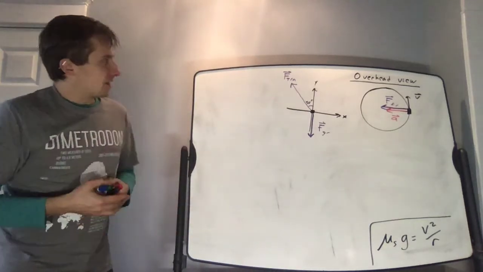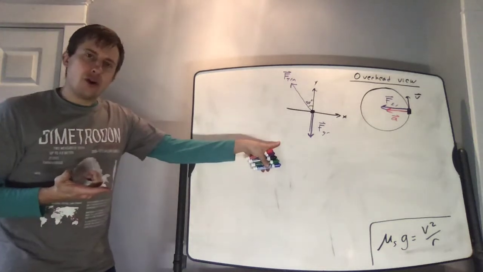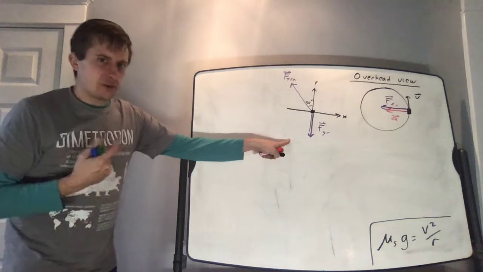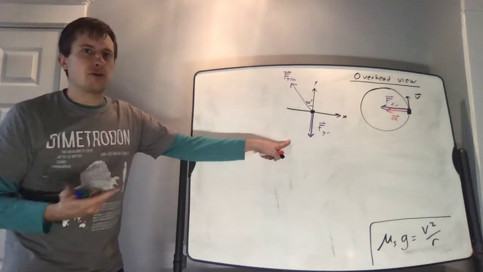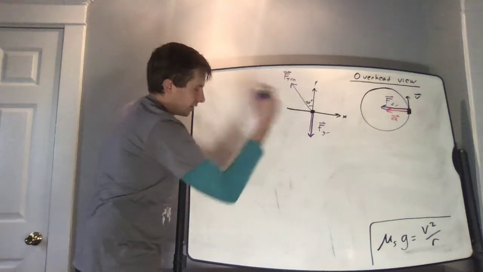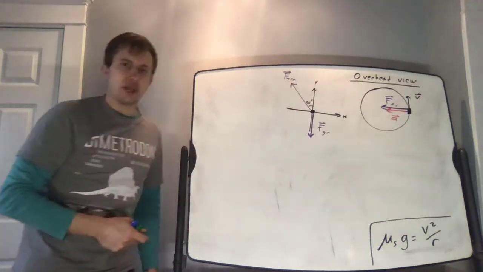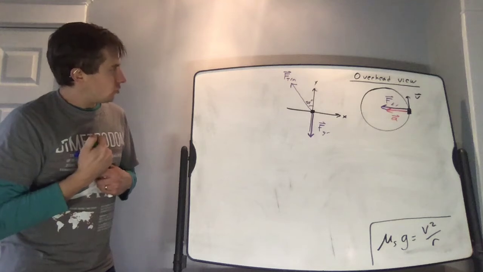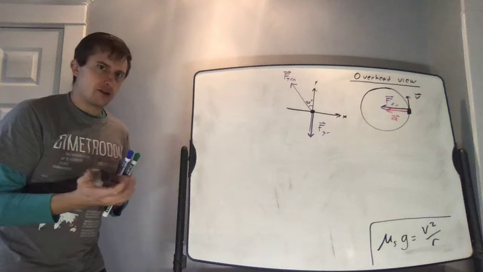Let's think about what's happening in this problem right now. We said there are no other forces acting on the dice, but you can clearly see that F net is going to be non-zero in this problem. Gravity is only in the Y direction. The X component of gravity is 0, but tension has an X component, so there will be a net force in the X direction. So, is there an acceleration in the X direction? You could pause the video, think about it.